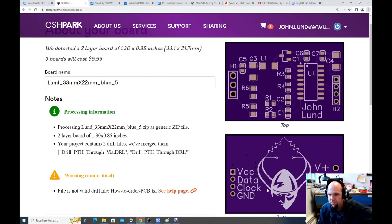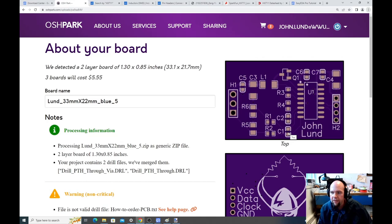B plus, B minus, VCC, data, clock, ground. I probably should have changed the font size. I probably could have spent a little more time on that. But this is a finished PCB. And this says 33 by 22, and they estimated it was 33.1 by 21.7. So they estimated a little bit bigger than what was shown in our software. That should be fine.